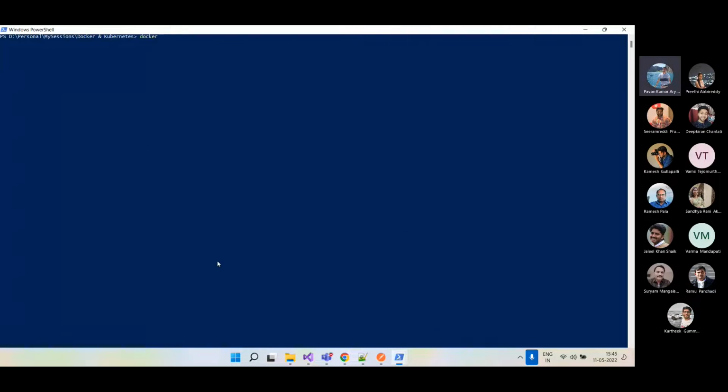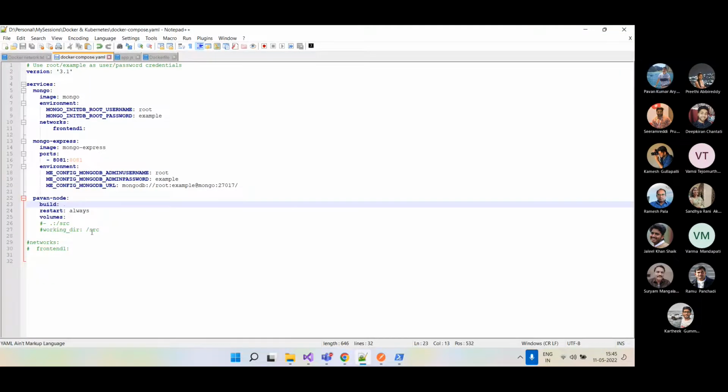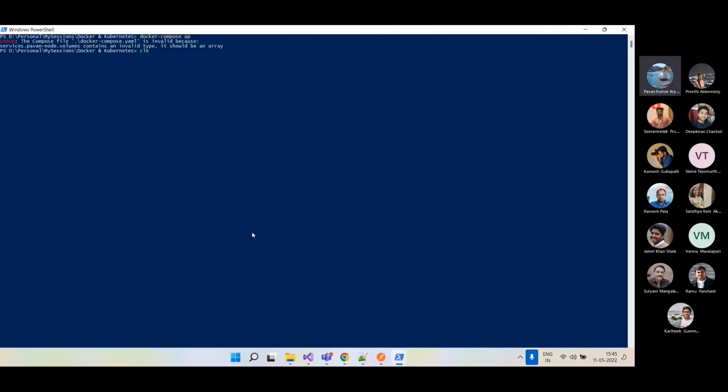So I'll do docker. I just wanted to show you without volumes. Docker compose.